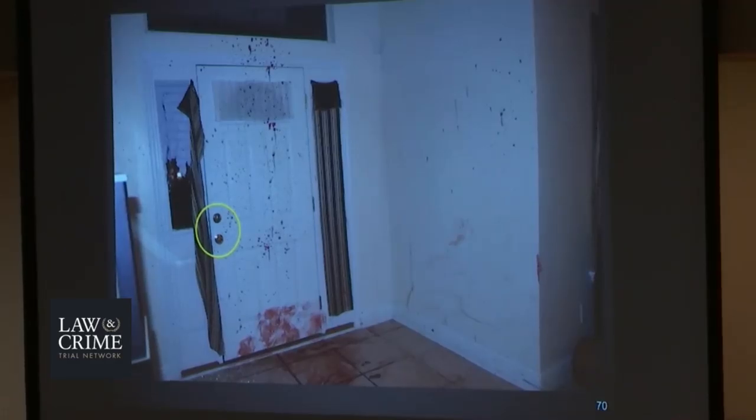What are you taking note of with respect to the doorknob and deadbolt right there? Mainly just showing that you have the significant amounts of blood spatter around here. Doorknob gives you some height reference. You're roughly halfway up the door, and you can see that the blood spatter goes even in very heavy concentrations up here, up above the door. And if we come over to the wall to the right, we're still at the height, up at the top edge or above the door. And basically, we've got really heavy blood spatter concentration going all the way up inside this foyer.